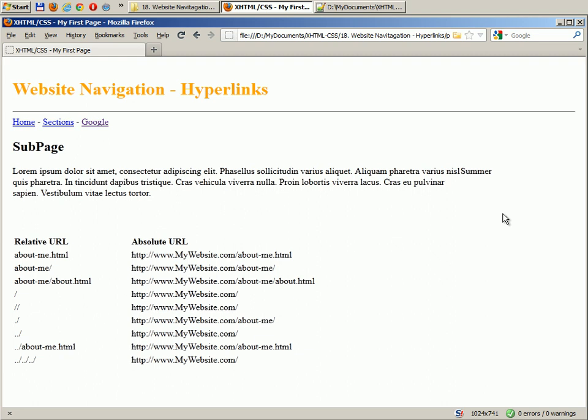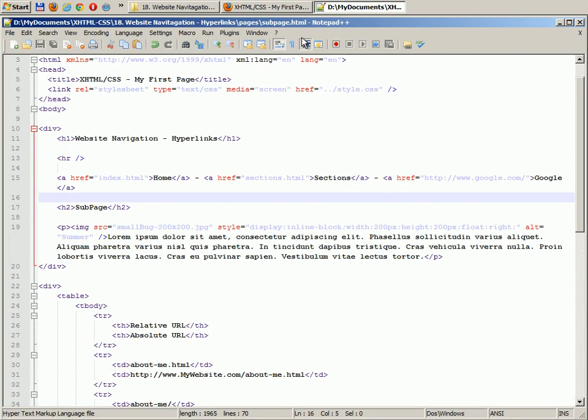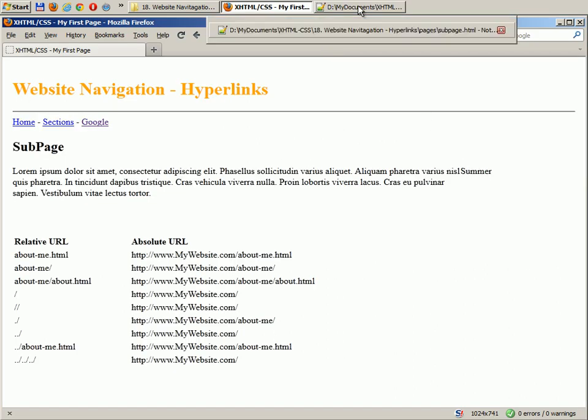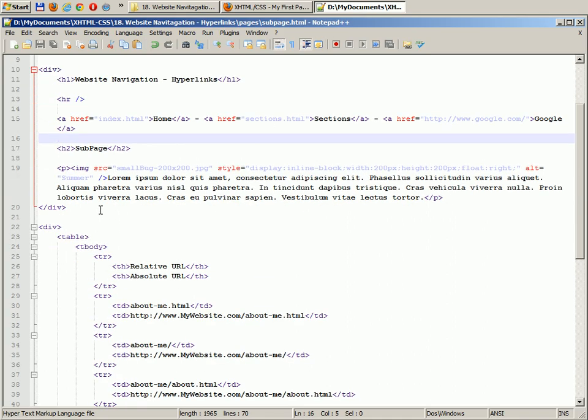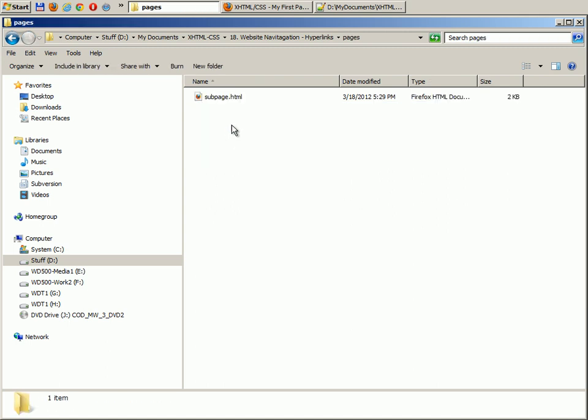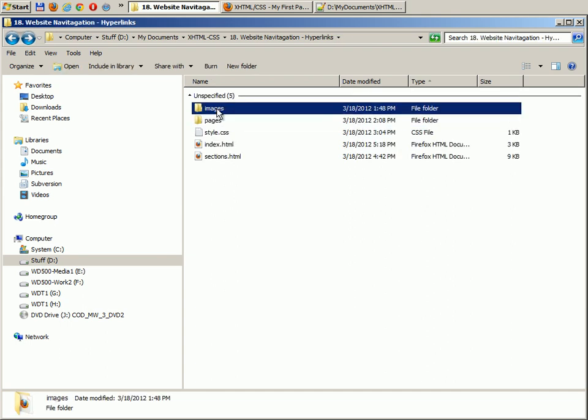Okay. One quick thing I want to also fix, because I almost forgot about it. You've noticed within the page that we have this summer word here, which is a bit out of context, and that's because we have an image that's placed here, and obviously it has a name, but it's not pointing to where it should point. Just because we are, as we already know, in the pages folder, and my image is in my images folder.